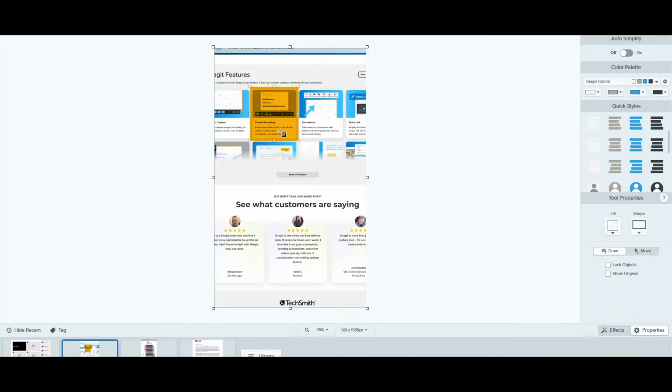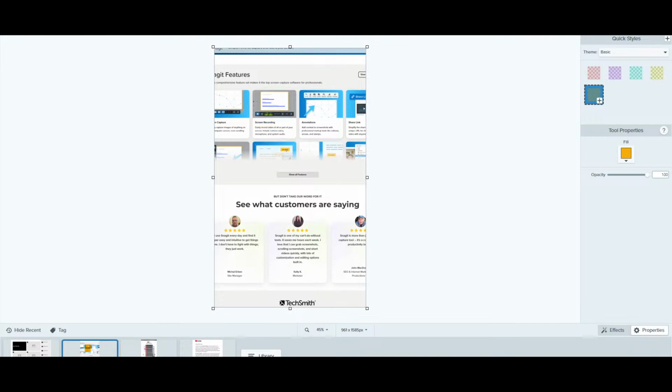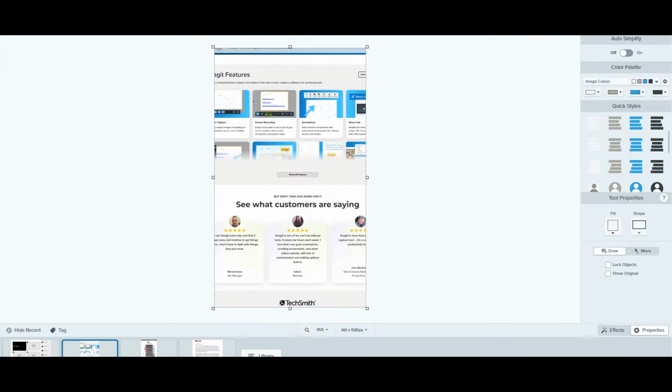Simplify. So this is something that I really like, and the reason for it is simplify keeps up with the constant change of the content. So if you have content that has the same format but needs to be updated on a daily basis, weekly basis, you can create the template by auto simplify.